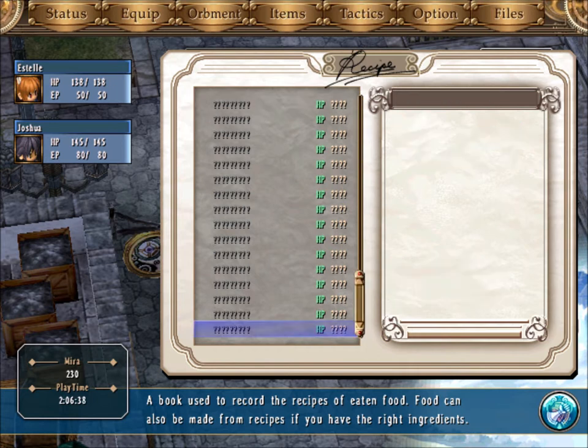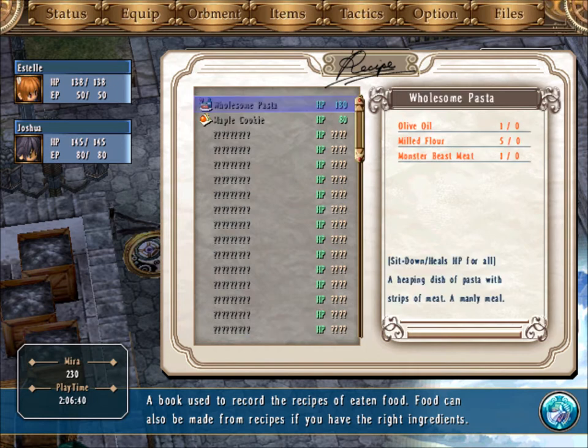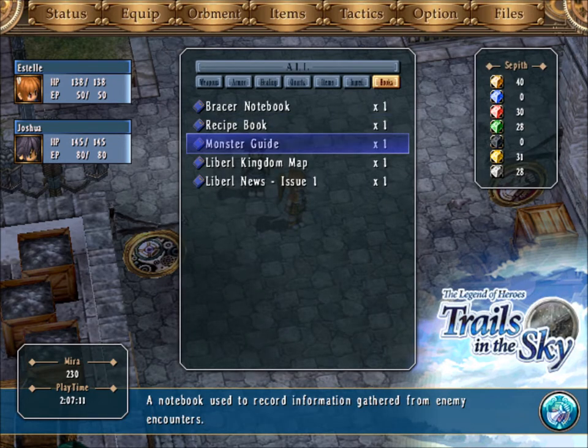You'll only be capable of eating that at the spot. If I make this recipe right here and now, then I won't be capable of moving around with it. I won't get it as an item. I will heal the 180 that it heals. And yeah, that's pretty much it. They of course work on the whole party instead of just one person. Alright, that's the recipe book.